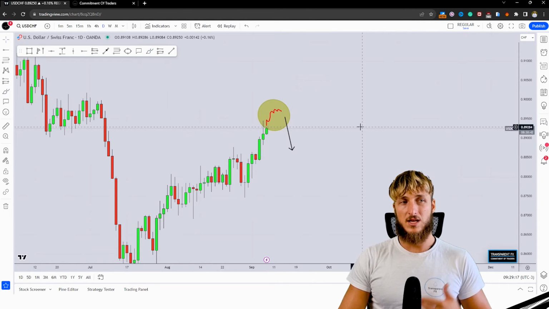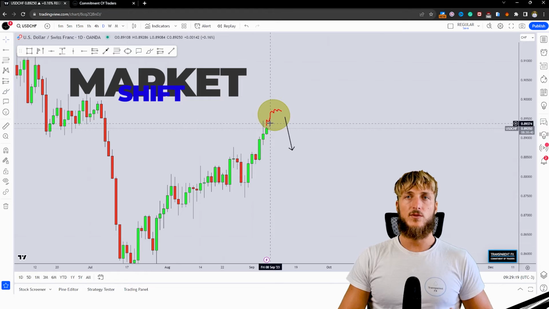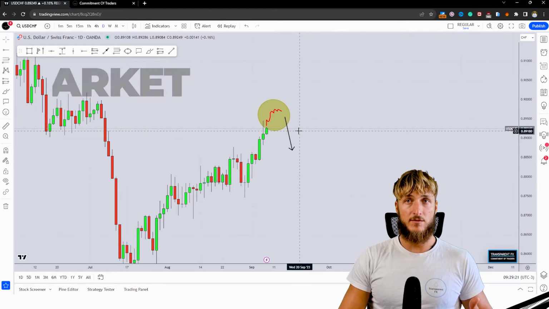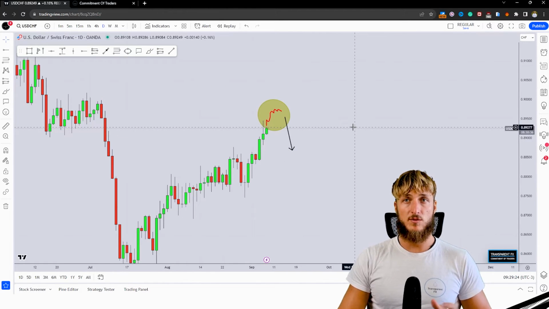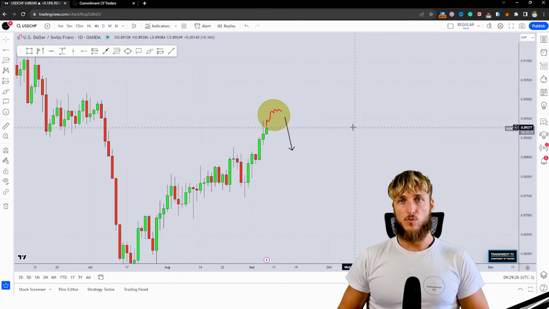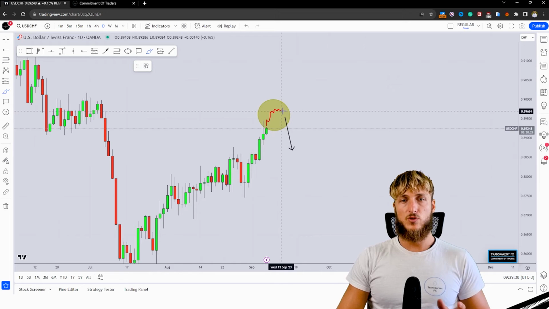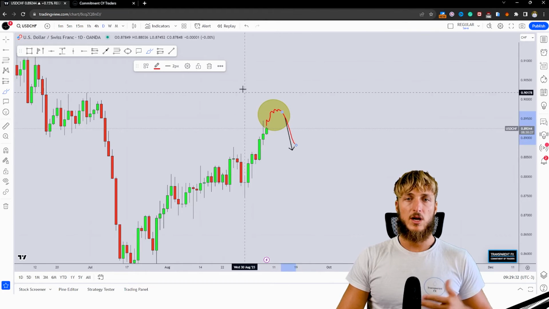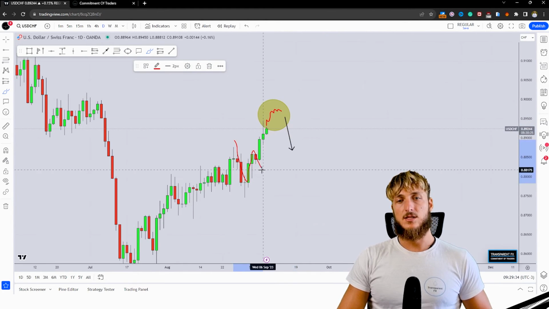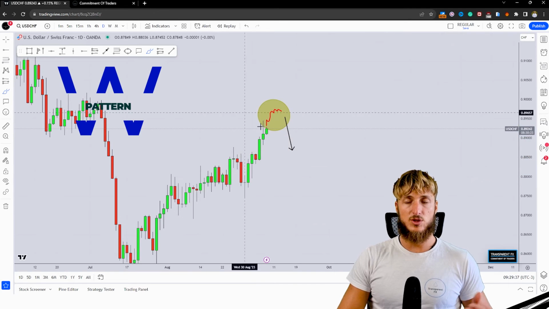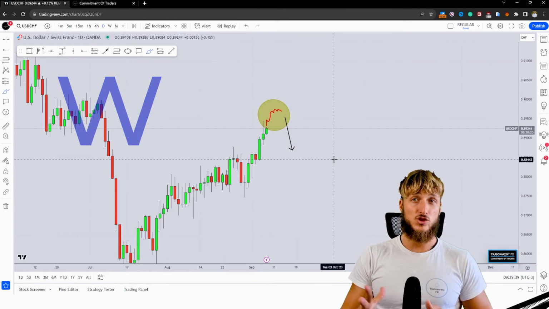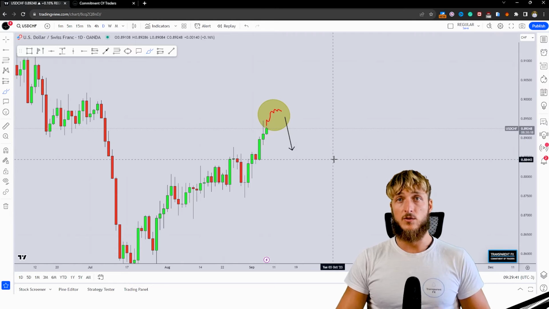Therefore, what we could be doing, potentially also with students, is monitoring price action from an intraday perspective during this move to the upside, waiting for the market to shift from an intraday bullish market to an intraday bearish market. And if the market would shift from an intraday bullish to a bearish market and provide to us one of our valid entries, at that point we could be looking for a potential move lower for the market to complete this W formation that we have here from a daily perspective and reject potentially that monthly and weekly resistance levels.